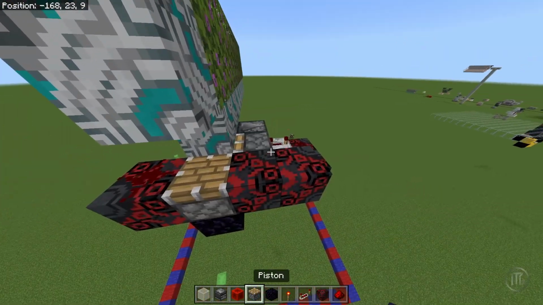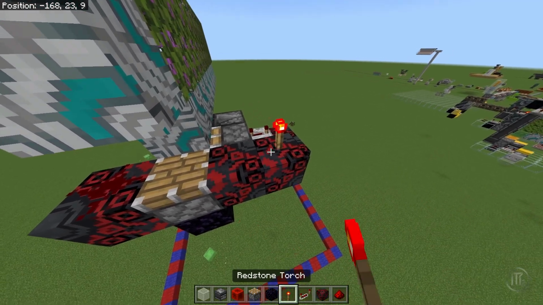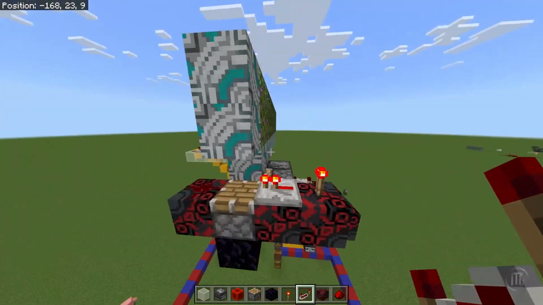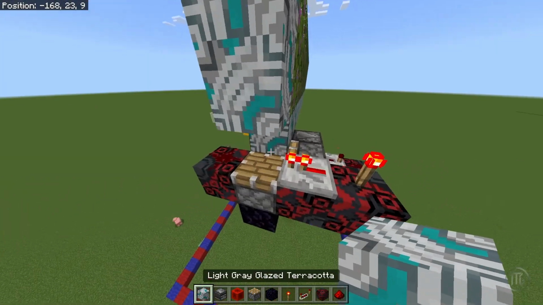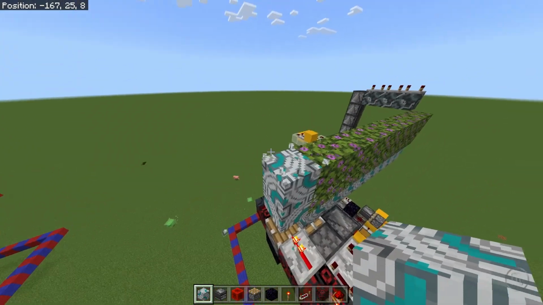And what we can do here is you can either use a redstone torch or a redstone block, either one works. Place one right here, and then a repeater going here. And now what will happen, whenever these are pushed forward, it just does that right there and pushes them up.